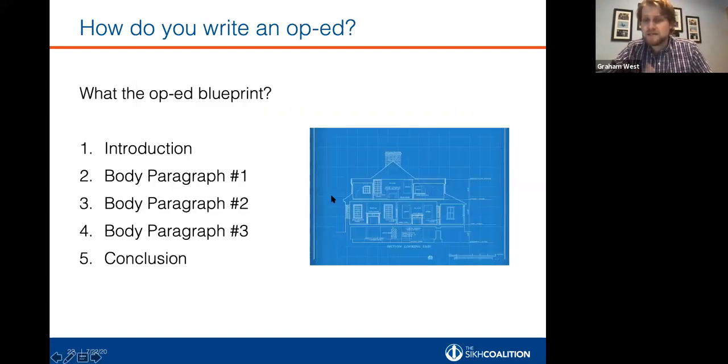What is that blueprint? So it's an introduction where we lay out our main idea and our news hook. It's the 3 body paragraphs, right, where you provide evidence in support of your opinion to persuade your reader. And then it's the conclusion, where you summarize everything you already said and wrap it up in a nice, neat little bow. Again, if you open the New York Times or the Washington Post or the Wall Street Journal, you will notice that not every op-ed is 5 paragraphs with an introduction and a conclusion and 3 in the middle. This is just one way to do it. And I encourage you, as you get more comfortable writing, to definitely feel free to branch out beyond just this blueprint. But we're going to start with it for now.